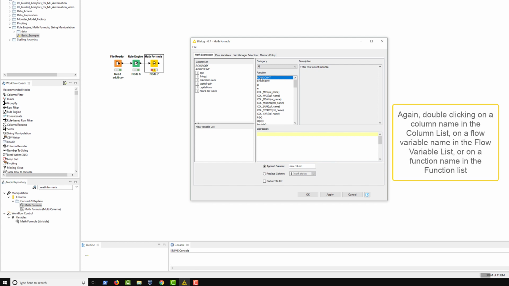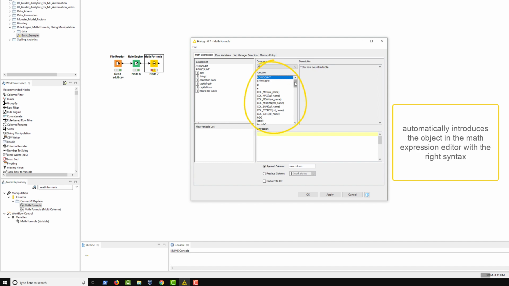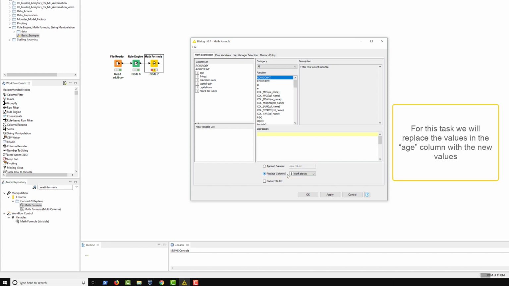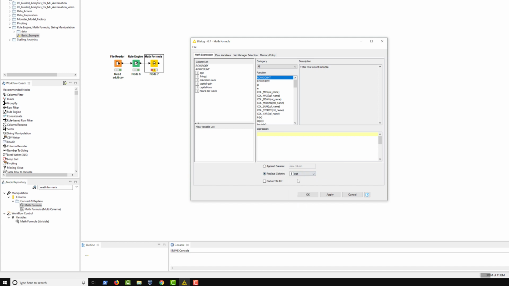Again, double-clicking on a column name in the column list, on a flow variable name in the flow variable list, or on a function name in the function list, automatically introduces the object in the math expression editor with the right syntax. Below are the options to save the produced values in a new column or in an existing column by replacing it. For this task, we will replace the values in the age column with the new values.